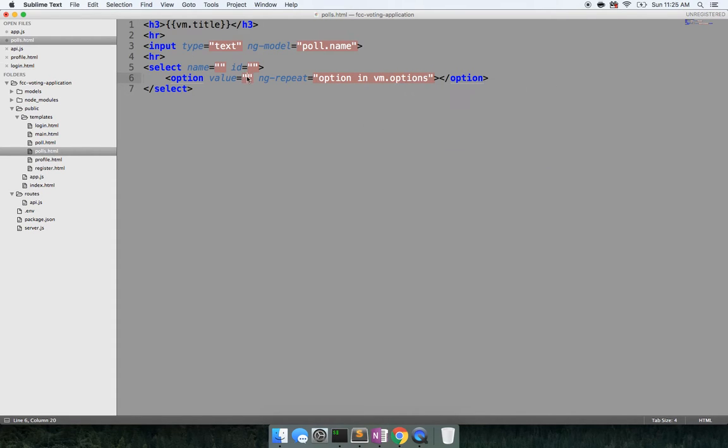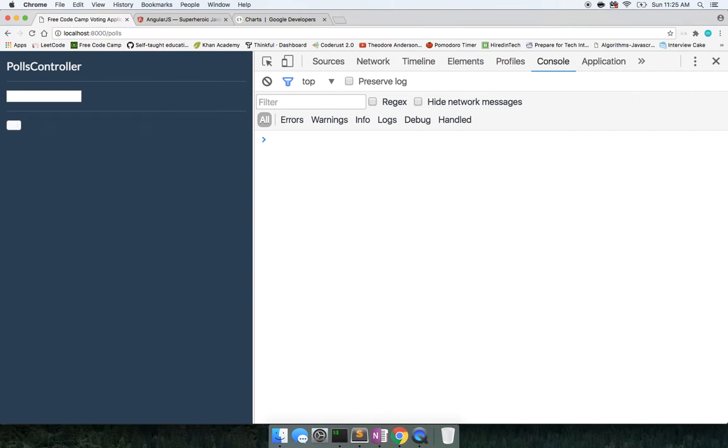Here we'll say option.id, or I'm trying to think, what do we really need to add there? Let's say option.name. Let me see what this gives us real quick. Here we go. We don't have any options.